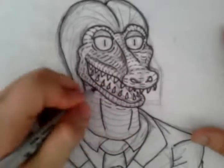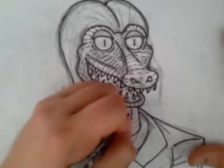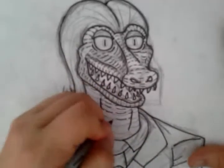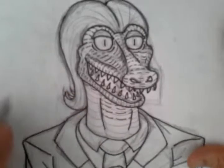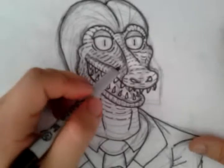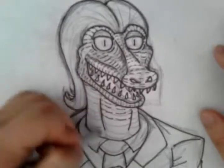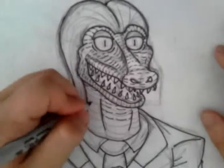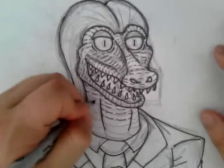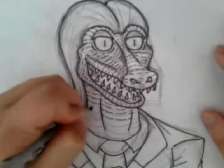I'm having the lines around his neck a little longer than the lines on his face. Because if you study or just find any image off of Google, drawings of other people who have done alligators or lizards or whatever, you'll notice that there are a lot more lines towards the face area than on larger parts of the body, like the arms, necks, and other sections. The smaller the body part, the smaller the detail of scales on that section of the reptilian-like creature.